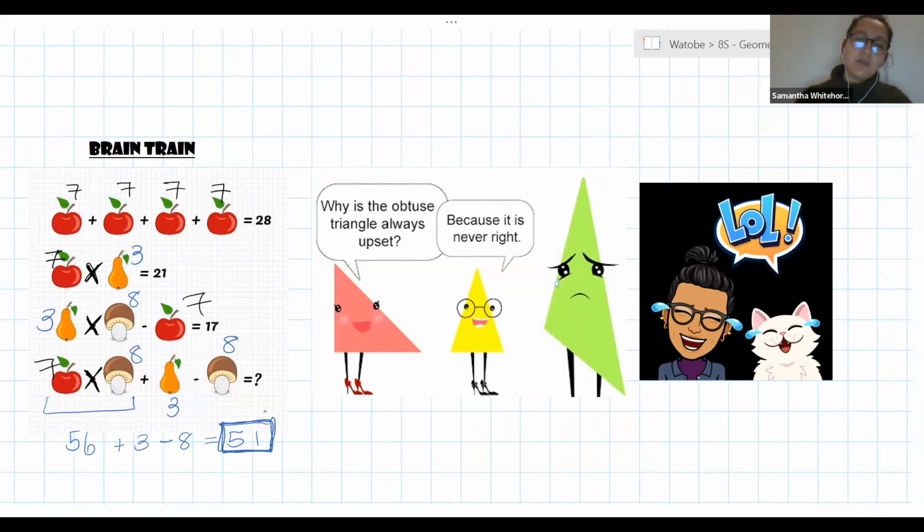It's just to have a little bit of a break from what we are currently doing with the geometry and stuff. So just so we're all clear, the pair is 3 because 7 times 3 gives me 21 in the second step over here. And then for the next step, I need to first work out what I would need to multiply 3 by, so that when I eventually subtract 7, I get 17. Now 3 times 8 is 24. And 24 minus 7 gives me that 17. So that's how we worked out that the mushroom was 8. And then we can go and do our final one.